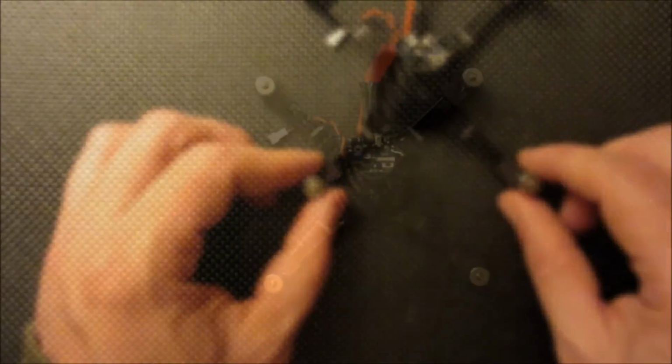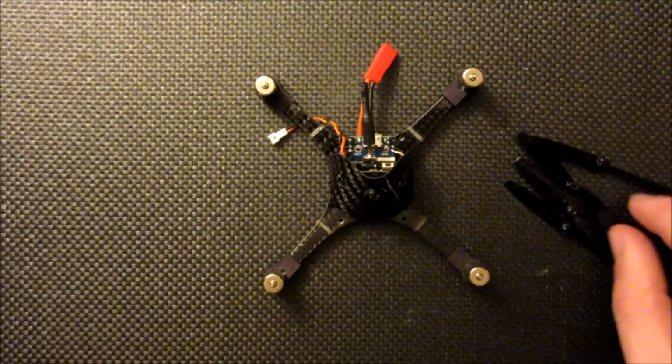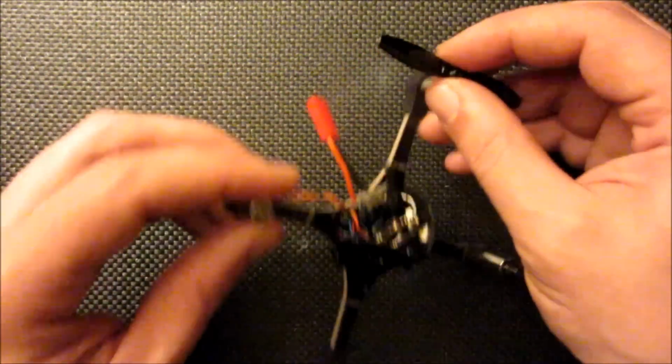Okay. Now I'm going to go ahead and install the propellers. I'm using these 66mm FPV racer ones. They also go under some other names.